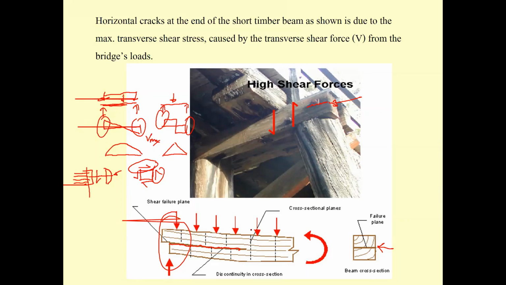Second, maximum shear occurs at the end of the beam. So we will see the crack at the middle and at the end of the beam. Why is the crack horizontal? Because wood has grain. It cannot cross the grain. You can cut it in the direction of the grain because it's weak. Okay, that's the physical meaning.